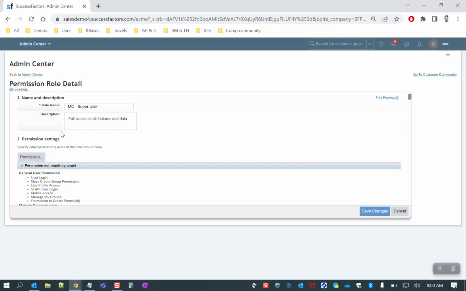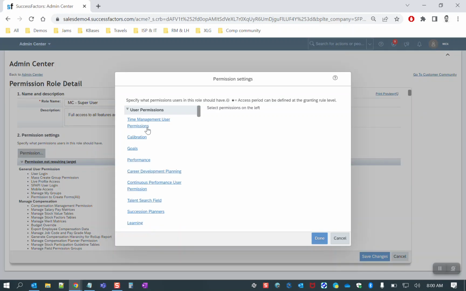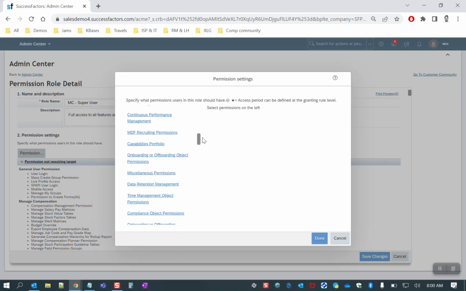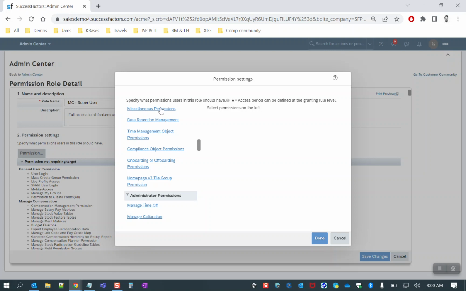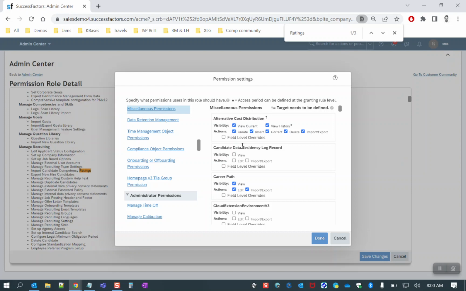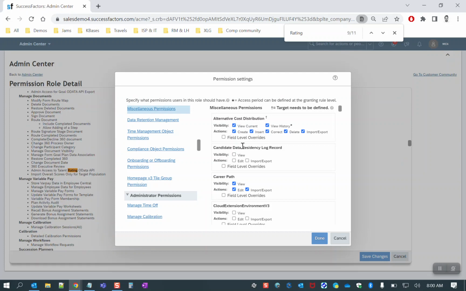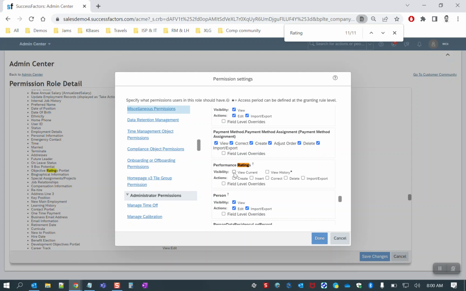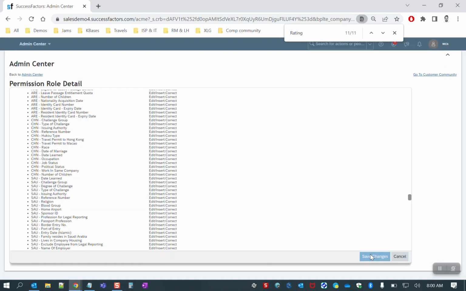And here in permission, we're going to go down to miscellaneous and search for rating. And here we have the MDF we just created. Save.